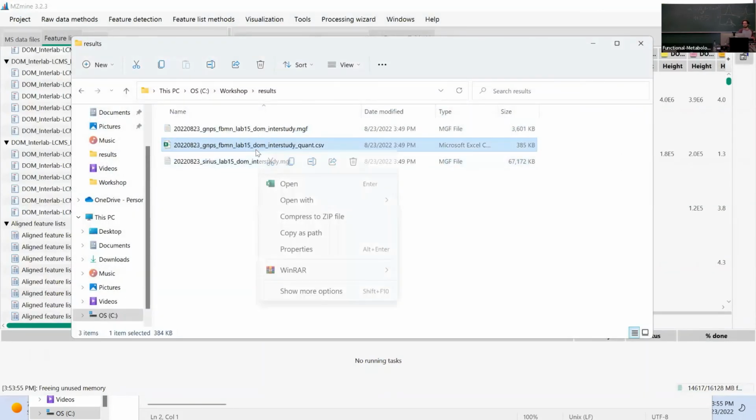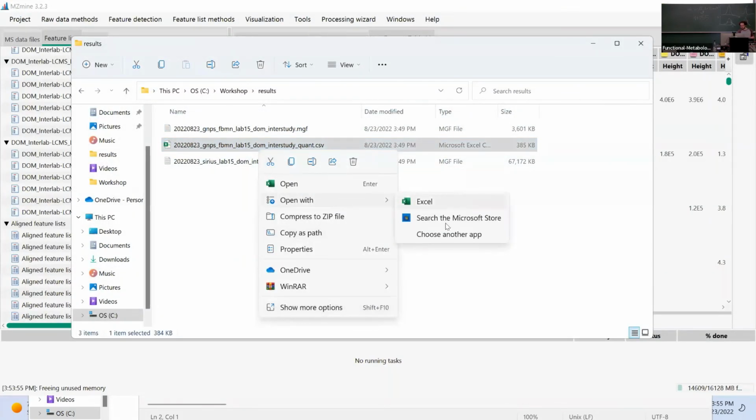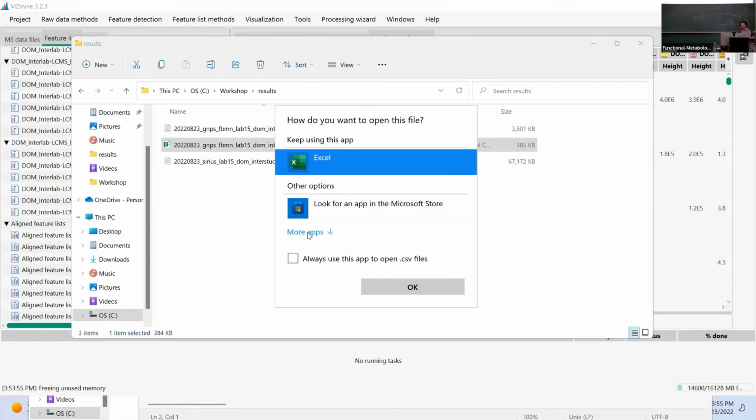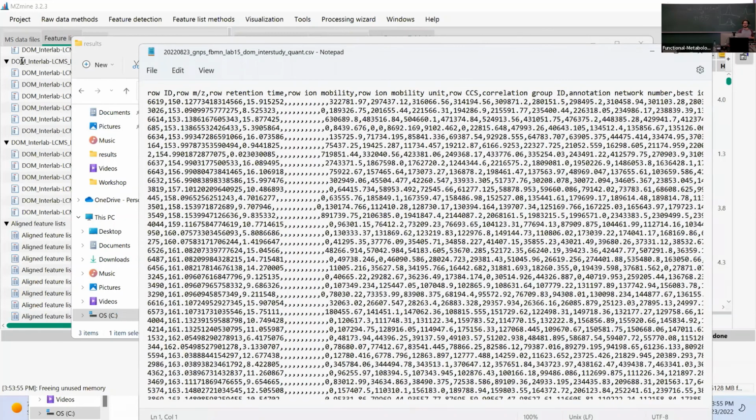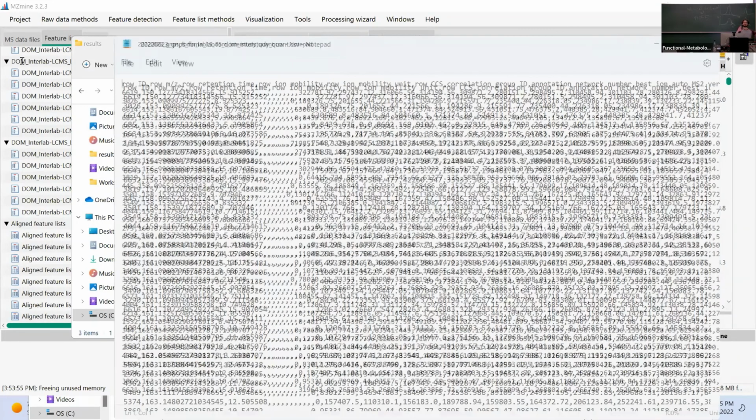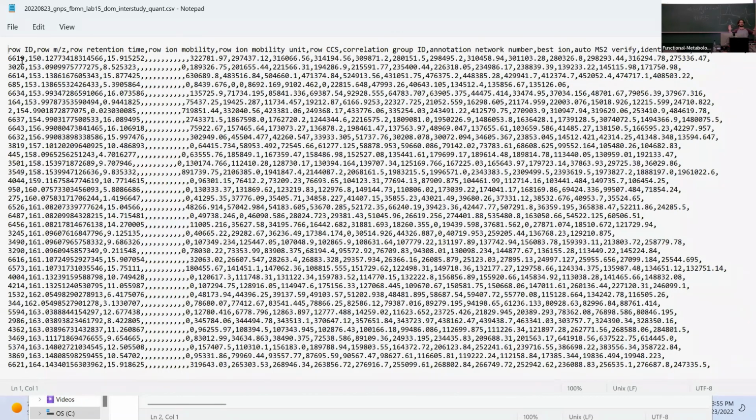And the second file is here. And I'm also going to open it in just any text editor. And the second file is actually just CSV, so comma separated values with all the features that we saw in MZmine. So we have the row ID, MZ, retention time, and then we have the matrix of the feature areas in all the samples. And that's it. And those two files we're going to send to GNPS for feature-based molecular networking.